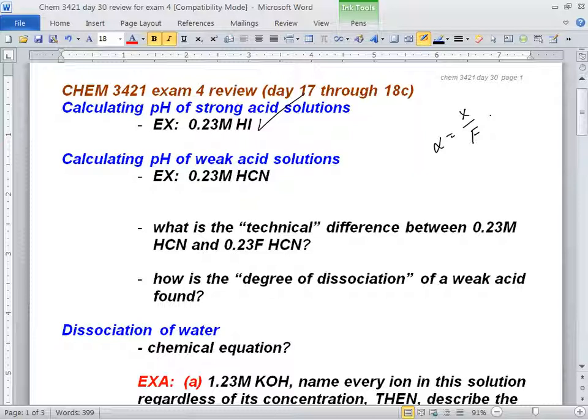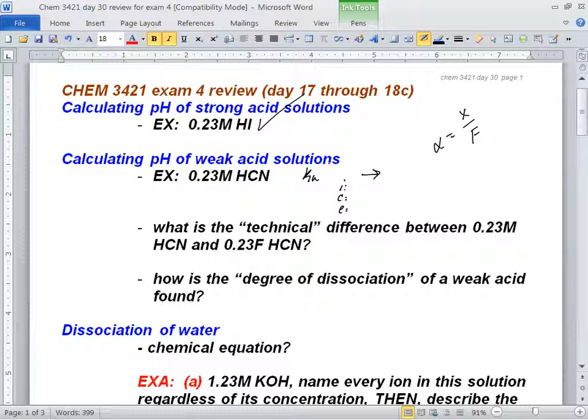Ka or pKa, whatever. You have to be told the Ka. So yeah, exactly. Do a Ka reaction and then do ice. Okay. You'd have to be told it. Right? These are just how would you do problems. We've done so many of them, I don't think we need to sit down and do it.